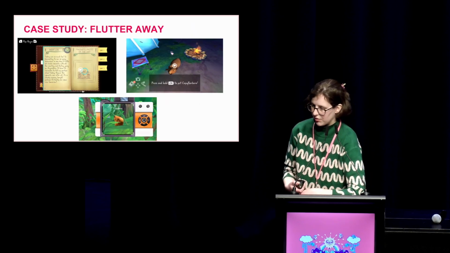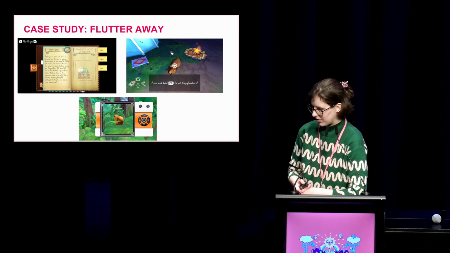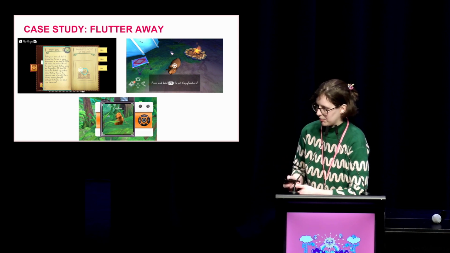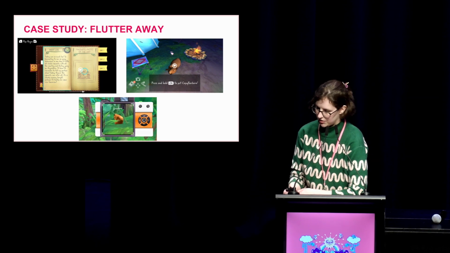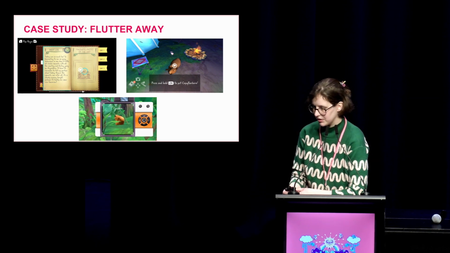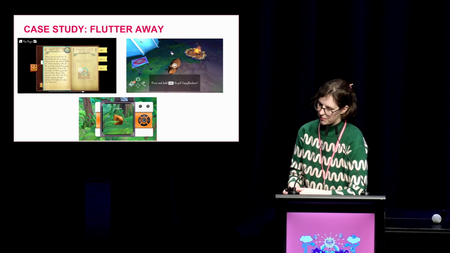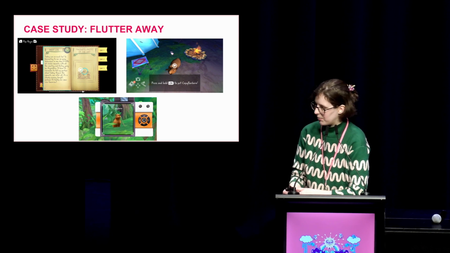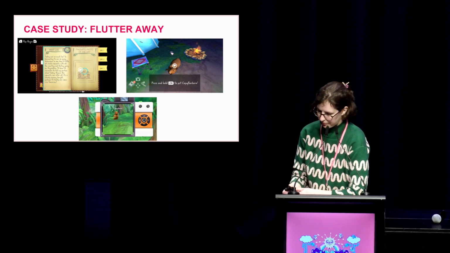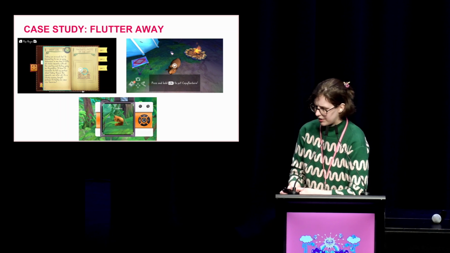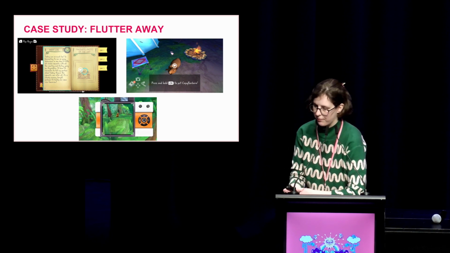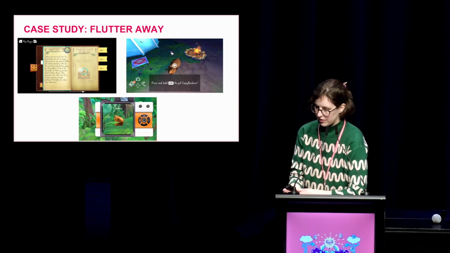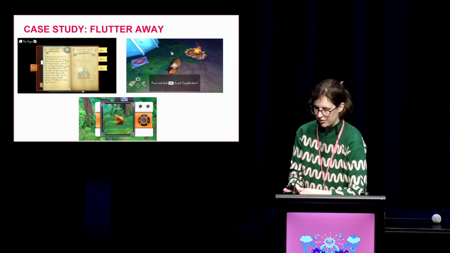To see some of these UI styles in effect, let's take a look at Flutter Away. This is a game I did some UI work on. Flutter Away is a game for PC and consoles about exploring the Amazon rainforest, interacting with the environment, taking photos, and documenting your findings in the journal. Most of the UI is on-screen prompts of places you can interact, or you can open the camera, or the journal. So this is an example of a game which uses a combination of styles.